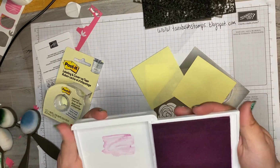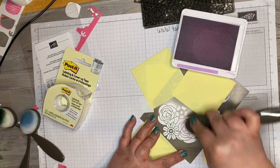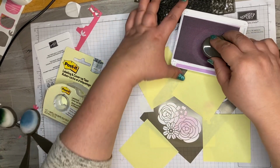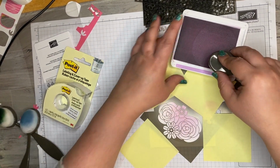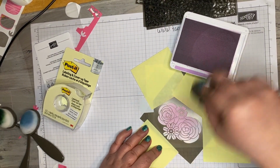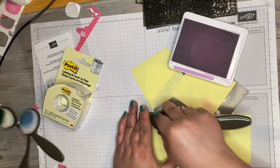So I'm going to take my Fresh Freesia and a blender brush, and I'm just going to get some ink on it, quite a bit of ink. I tap it off a little bit just so that I don't get that big glob of ink. Because this is a pretty light color, it is going to take quite a bit of blending to get it dark enough. And at first you may not think that you've got much ink on the paper, but when you take the mask away, you'll see that there's quite a bit of ink where you want it. So you can tell, after a couple of swipes, it's definitely getting where we want it to. So right here, I think I've got a good amount of that Fresh Freesia.